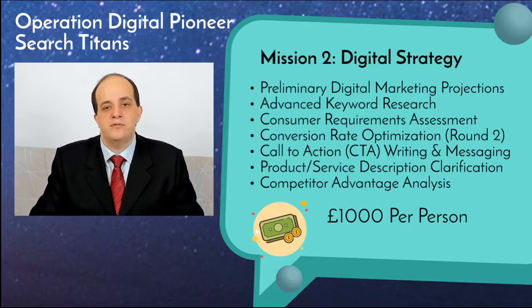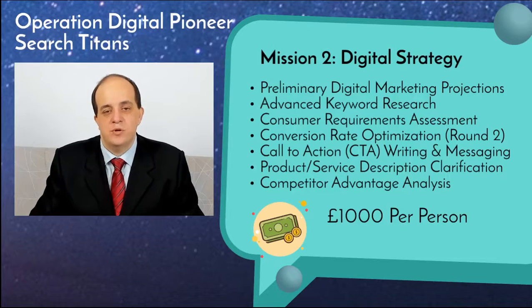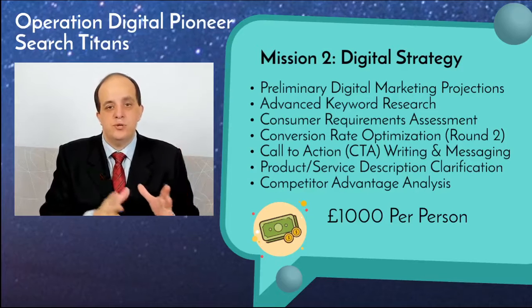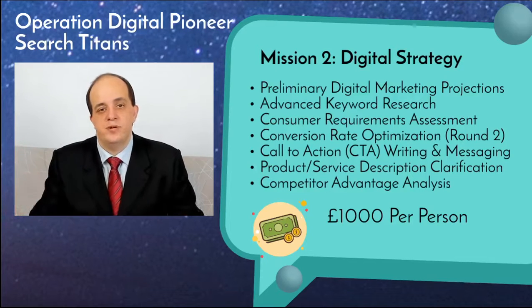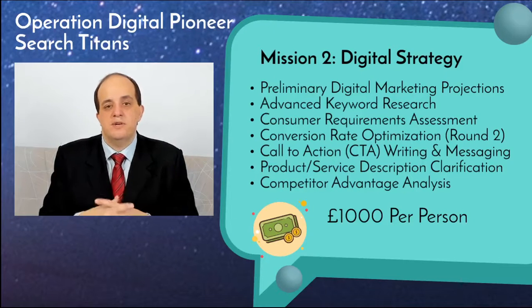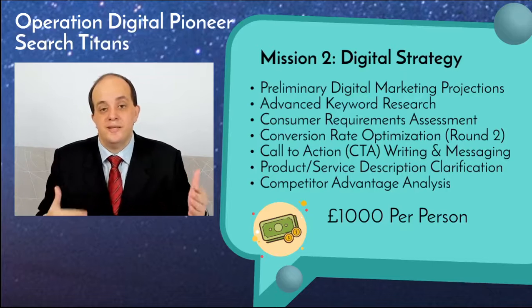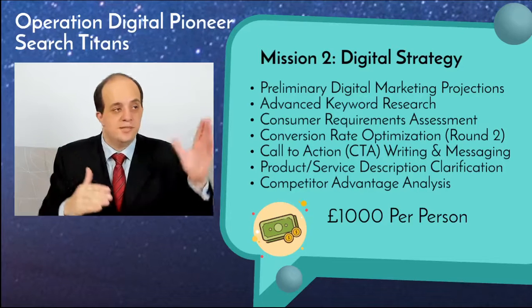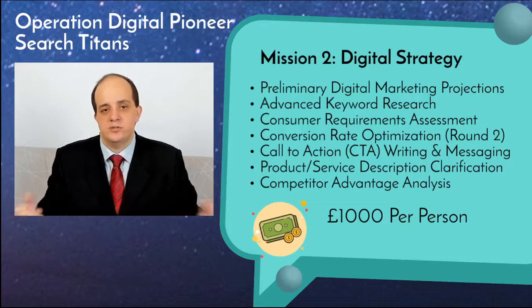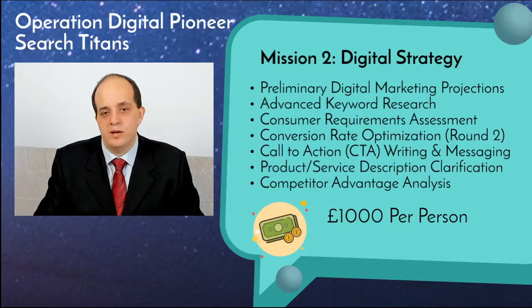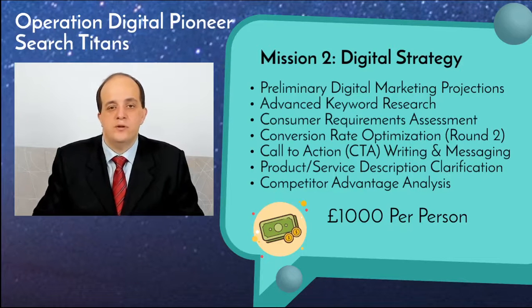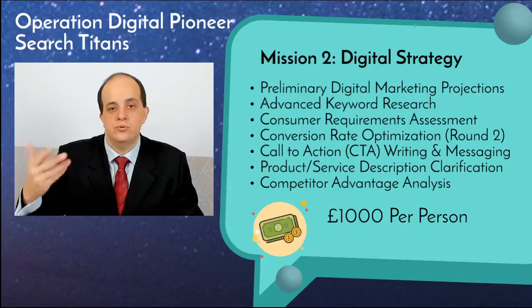Finally, we do competitor advantage analysis. We compare all of these things for you, and we compare them to your top 3 competitors to see where you stand in the market. And all of this develops and gives us a priority list. This is more important than this, that's more important than that, and so on. And then we have a digital marketing strategy that we can lend into implementation.